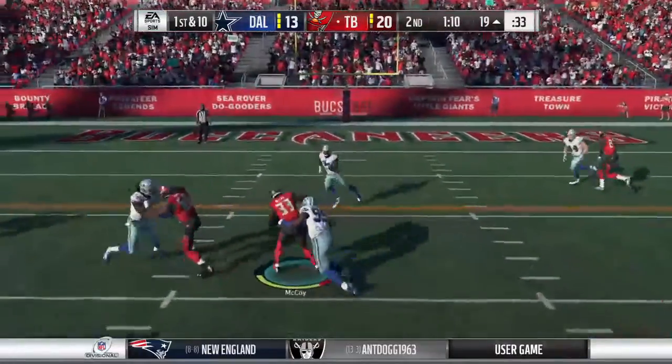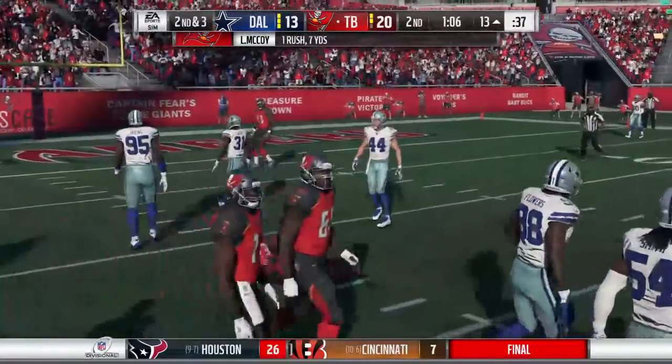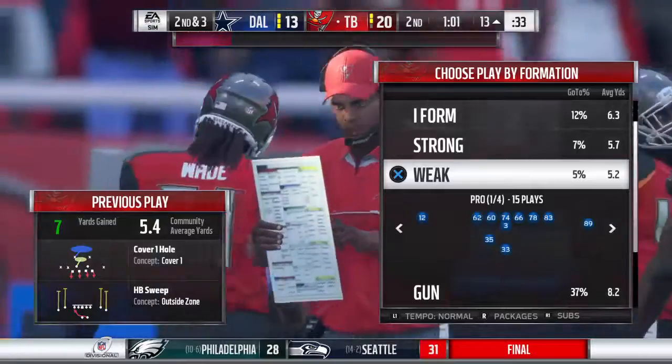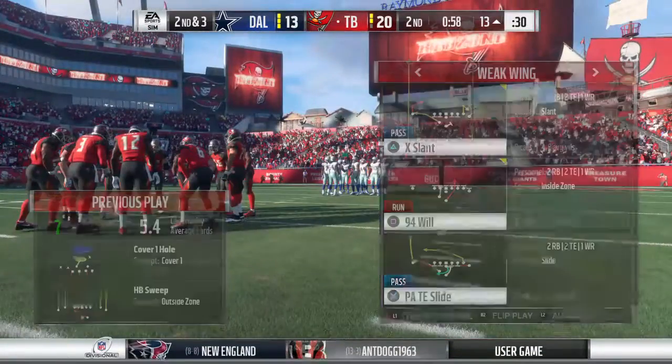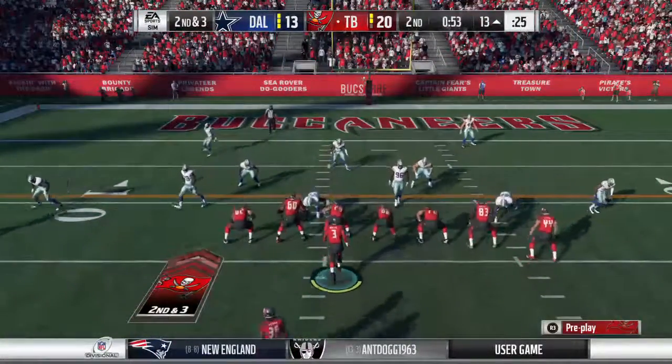First carry now for the backup, LeShawn McCoy. And able to fight forward inside the 15 to the 13. A solid run on first down. Gain of 7 leaves them with a 2nd and 3. Well, no matter how they phrase it, staying on schedule, staying ahead of the sticks, whatever you want to call it, 7 yards on first down, that fits the bill.